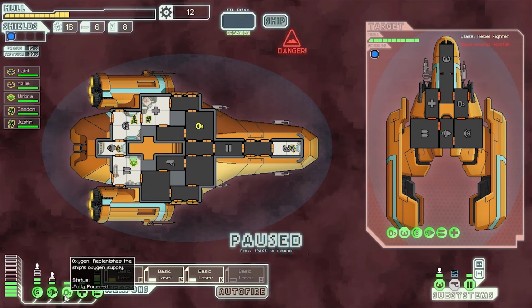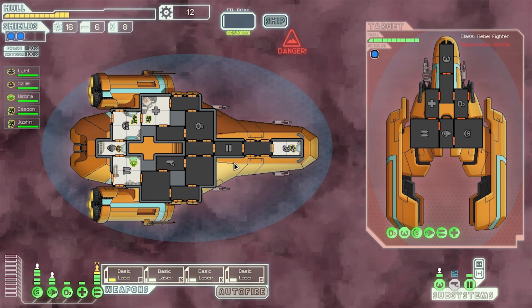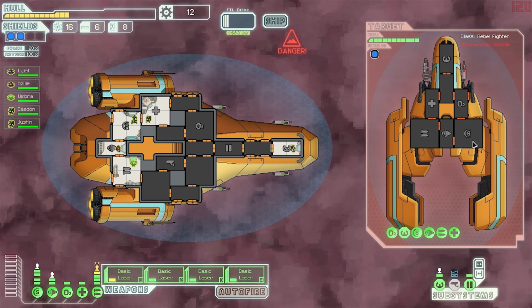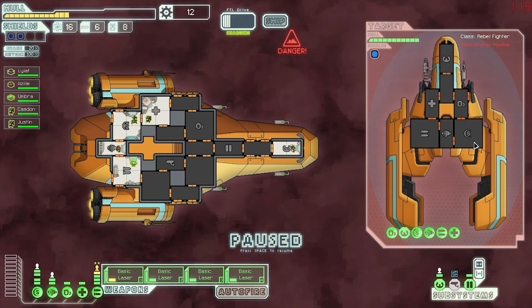Alright, so we're attacking another ship. Yeah, that ion storm actually got rid of my O2, which would not have been fun to actually go through. I was slowly losing oxygen in that area. Oh boy. Alright, we're taking fire, nothing too bad.